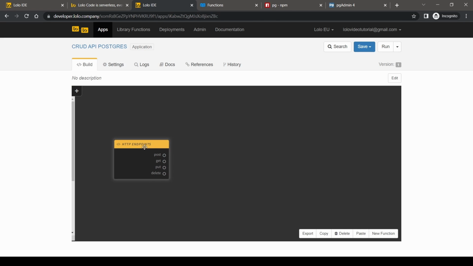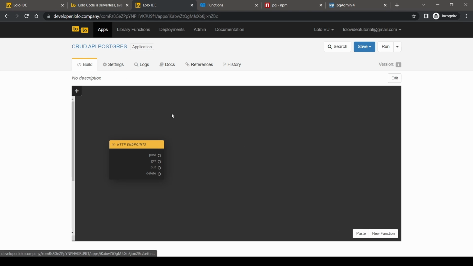So this is the first step in setting up the HTTP endpoints. If you were doing this through code, you'd probably have to use something like Express or some other framework to set up all your HTTP endpoints, start your server and whatnot. But with a click of a few buttons, and we've written 0 code so far, we've already set up our HTTP endpoints. Obviously we need to set it up so that we actually get some responses when we call the API. So let's do that.